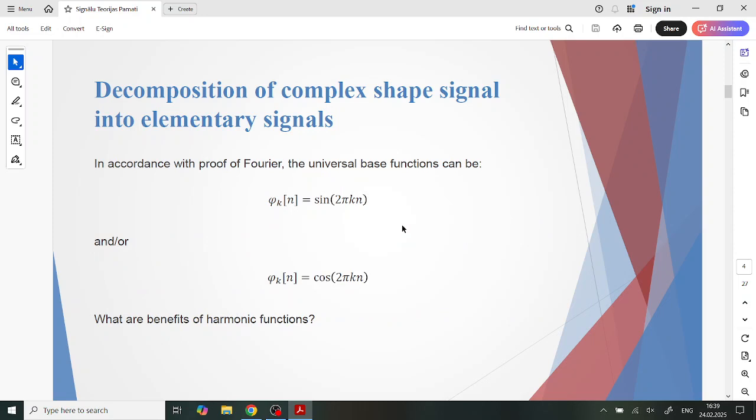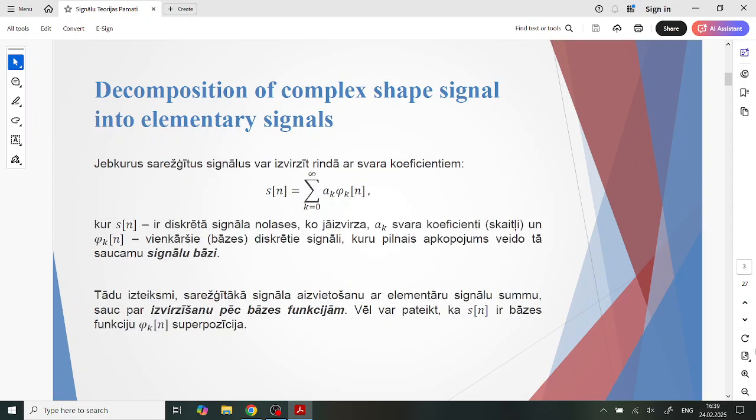Now, strange. One slide is still in Latvian, but it's fine. Its idea is that you can say that your signal Sn is a superposition, that is a summation, of various so-called base functions. These base functions are represented by this phi letter with index k. So specifically phi base function 1, in our situation, was a sine wave of one frequency, phi base function 2 a sine wave with a different frequency, and so on and so on. And also you have this ak parameter.